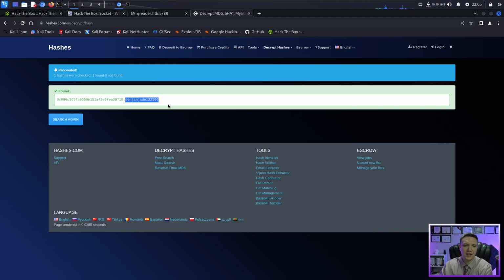And then if you don't have success here, don't sweat it, because you can still use Hashcat and John the Ripper. However, this is always going to be faster, so this is why it's always my first stop. And yeah, a lot of people don't really talk about hashes.com, but man, this has saved me so much time during capture the flags and certification exams.